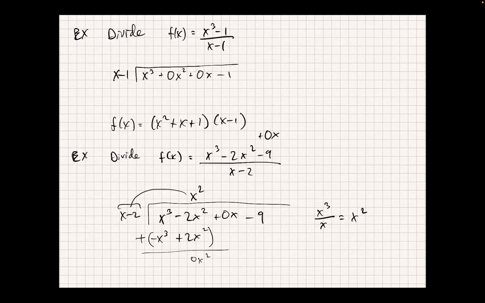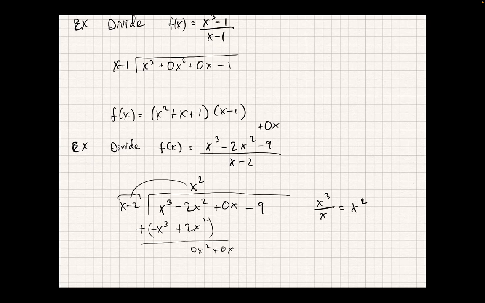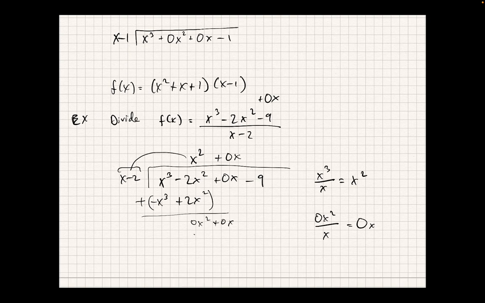So what do I do over here? You just put a plus 0. So literally, what do I do for my next step? 0 divided by x minus 2, what's my first term? 0x squared. And then what's my first term here? X. So what's the value of this? 0x. So where do I put that? Put the 0x up there, in the x column. And then 0 is 0.